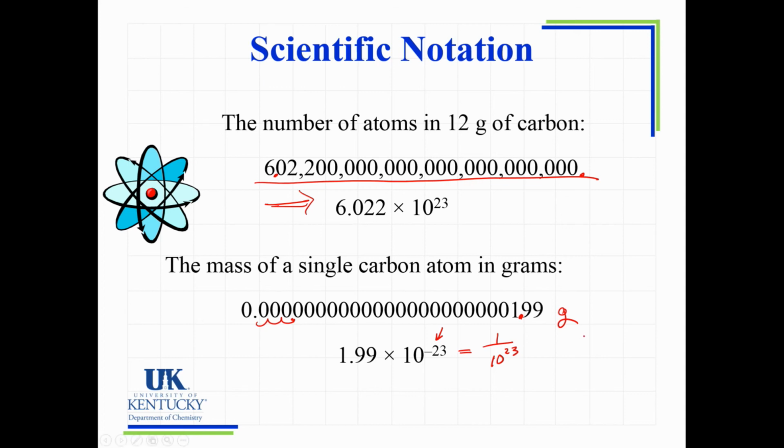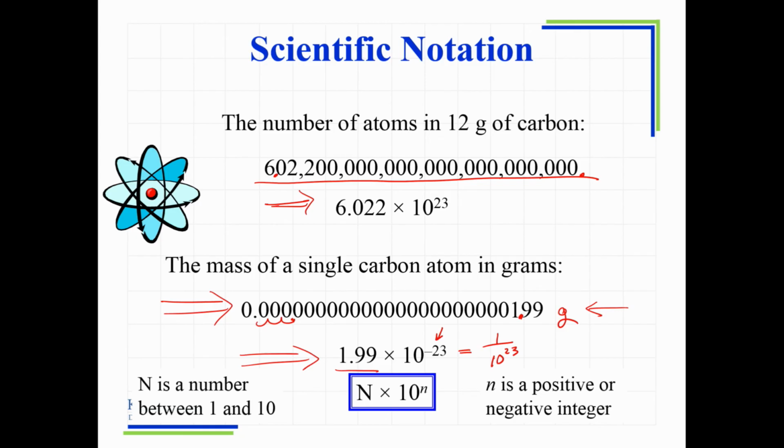So if we did 1 divided by 10 times 10 times 10 times 10 times 10, it's a very small number, that would end up, when we multiply by 1.99, with this actual number. So this is not just a representation of this number, it really is this number, but written in a way that we can handle, and also written in a way that our calculator can handle. We could not put this number into our calculator. There's no way, but we can easily put this into our calculator.